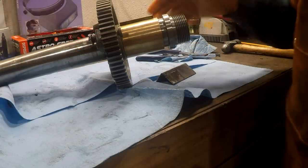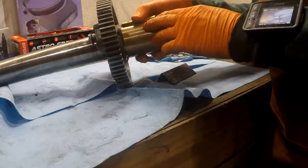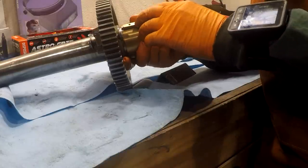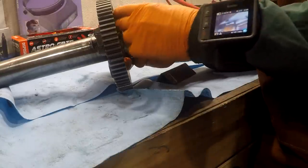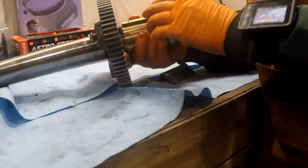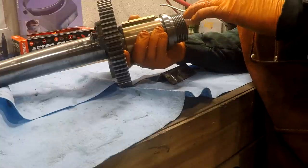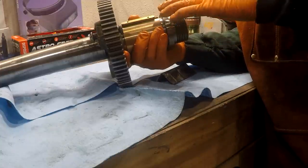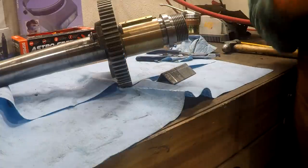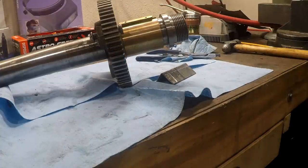Okay, let's talk just a little bit more about these bearing expanders. Now, this one here is pretty loose right now, but if the bearing is in the cap, it's going to be squeezed down, and this is going to pull out on it. If you have it all put together in the bearing, what will happen is this will be screwed to the inside of the bearing cap. Let me grab the bearing cap.